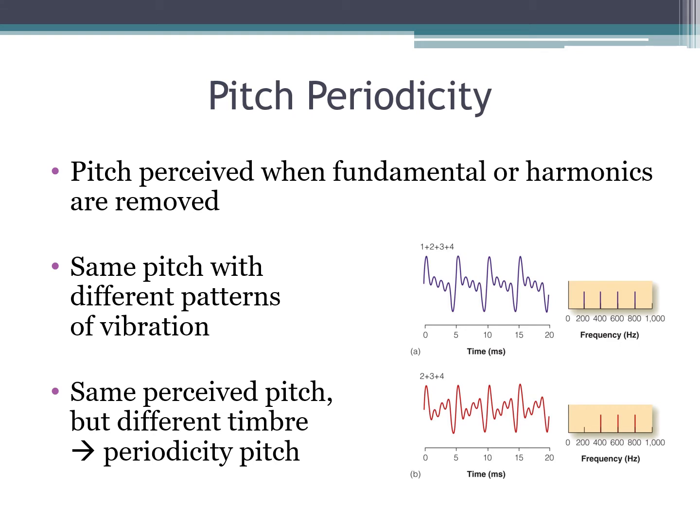And if we just have those three, 2200, 2400, and 2600, they are still going to sound like a 200 hertz tone to us with a certain kind of timbre, because 2400 minus 2200 is 200, and 2600 minus 2400 is 200. So again, that information is being maintained in those differences. So what you can see that's being shown in the bottom is they've pulled out the 200 hertz tone. They've just left in the 400, 600, 800, and people are still going to hear a 200 hertz tone.